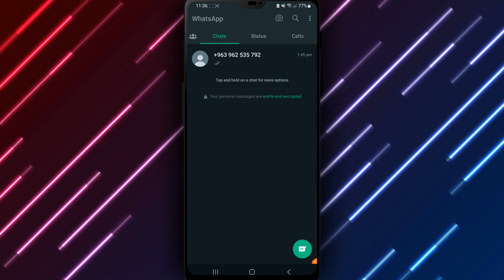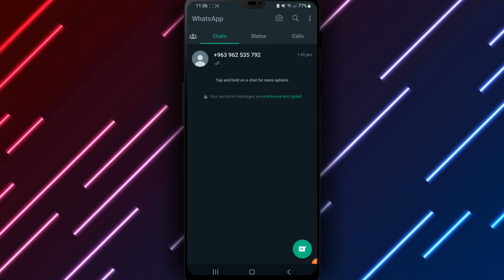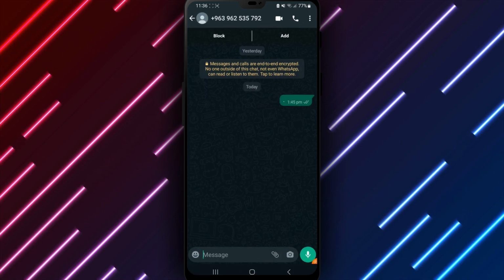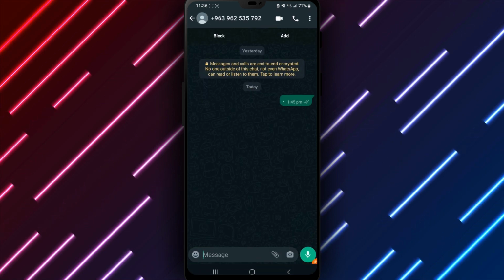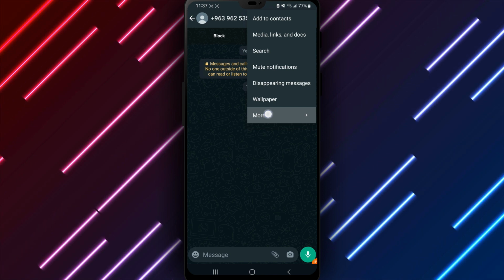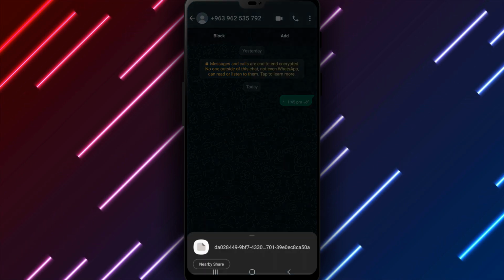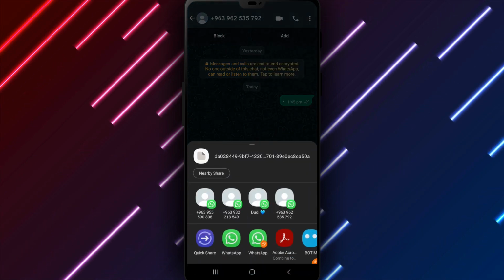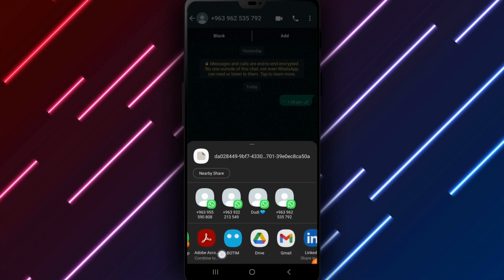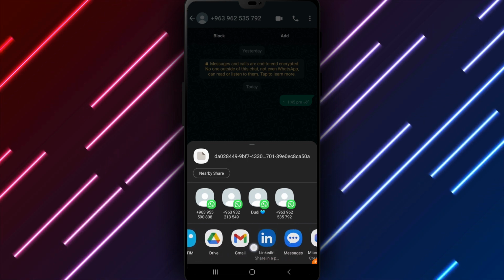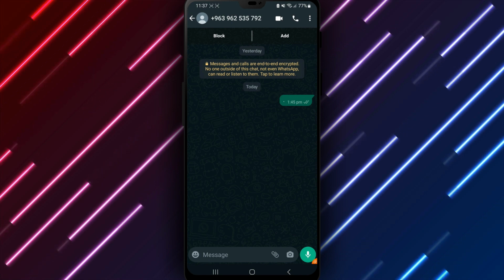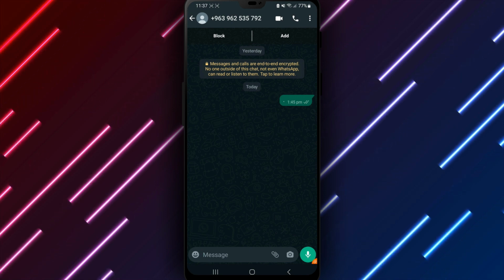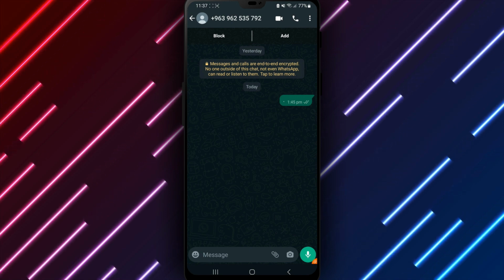In summary, to export WhatsApp chats on your Android phone, open WhatsApp, Chats, select the conversation to export, tap the three dots, and select Export Chat. Choose between text only or full chat history, then pick either internal storage, Google Drive, or another app as the saving destination. Wait for exporting to complete, then access your chat backup through the selected app or service.